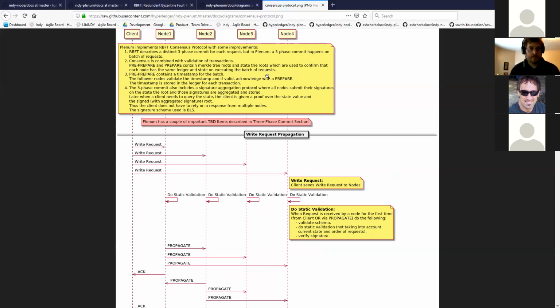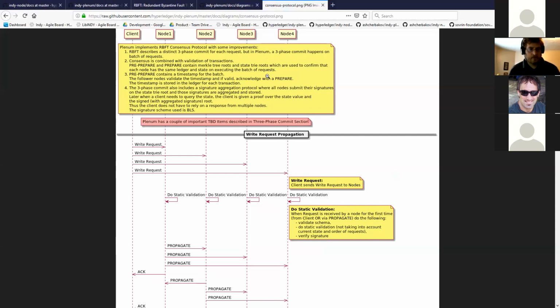And we can also support a concept of observers, which can be used just for read requests. We can send a read request only to one node, and the client can get a state proof, meaning that the returned data is really present in the returned state. And because we have a BLS multi-signature, we have a proof that this state is really the correct one, that it's not tampered with by some malicious node.